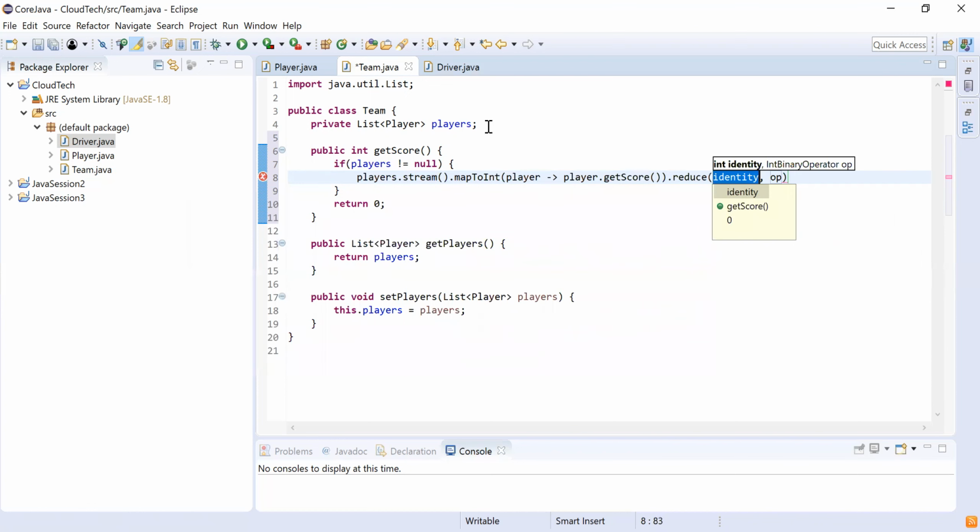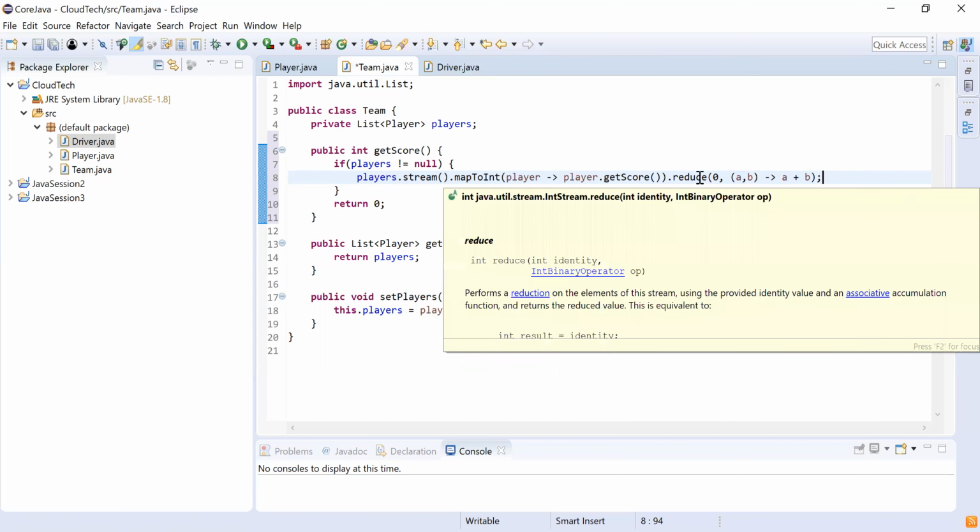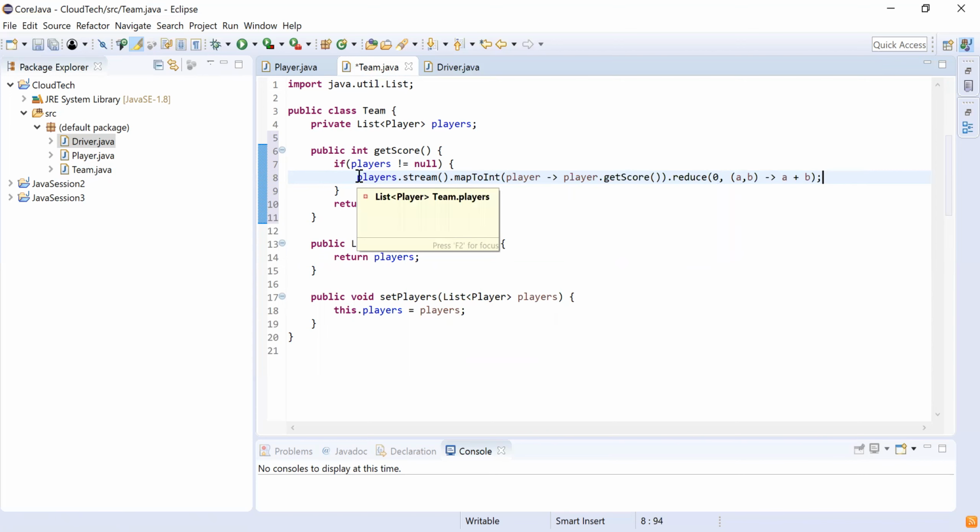For reduce, the identity will be 0, the initial sum, and I just want to do a plus b. So there will be two things, a comma b, and this will give a plus b. Now what does this return? This returns me an integer. Let me capture this in an integer variable, or let me directly return the score, because we are returning an integer itself. So this will give me the sum of scores of all the players in a team.